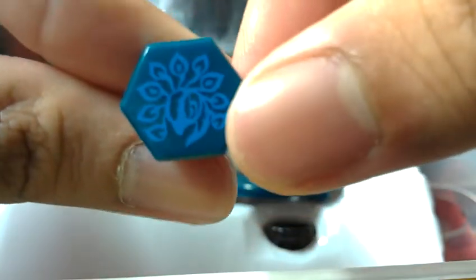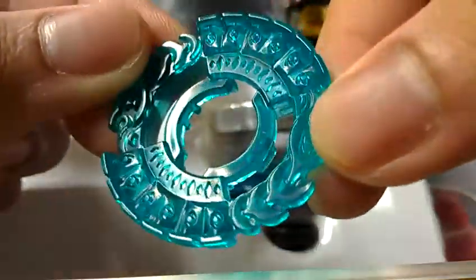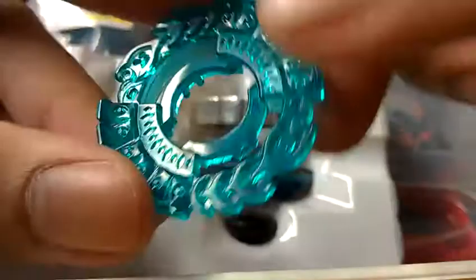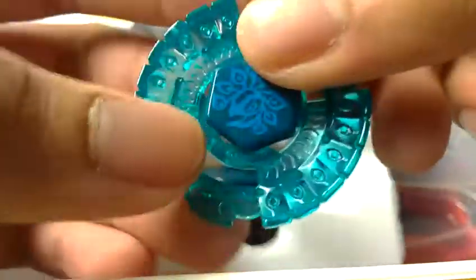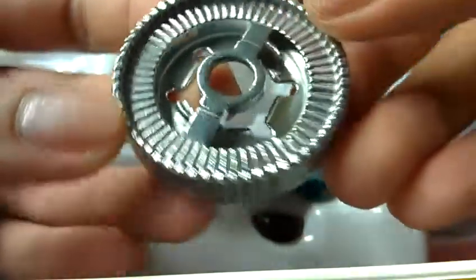Now for Twisted Befall, here's the face bolt and the energy ring Befall. And this face bolt reminds me of a Pokemon. Let me just look at it. And here's the Befall energy ring. Looks nice. And of course, it's lime green. It matches with the face bolt. Here's Twisted Basalt, I think it's Basalt or Herodium. I forgot.